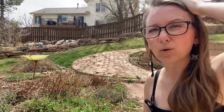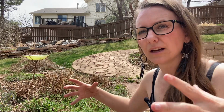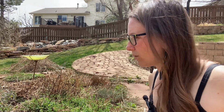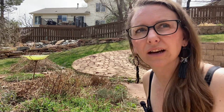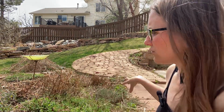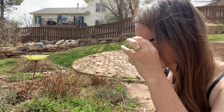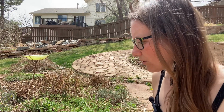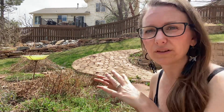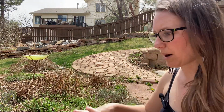I might have already said these in this bed. And last year I had borage that wanted to come in here, but borage just gets really, really large. The plants get to be at least like 3 to 4 feet wide, and they're a lot. So it's too tight in here. So you want to manage your herbs, because there will be certain herbs that will choke the other ones out. Like peppermint will take over this whole bed if I don't manage it. Catnip as well, it will pop up everywhere.